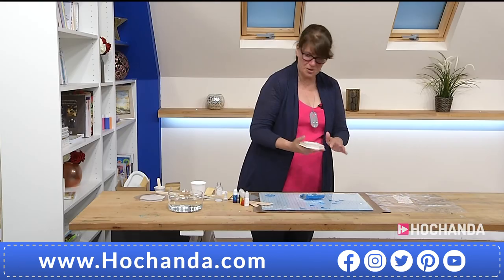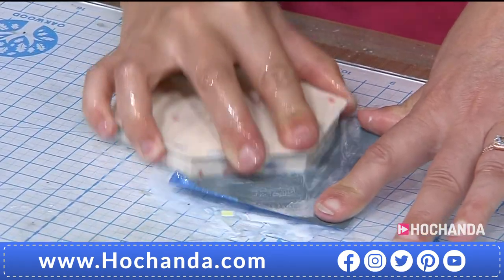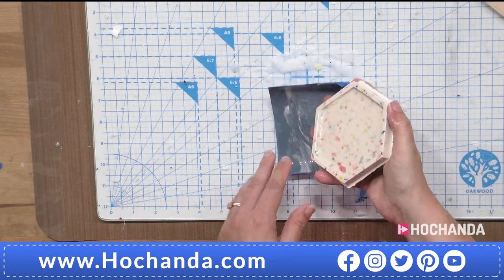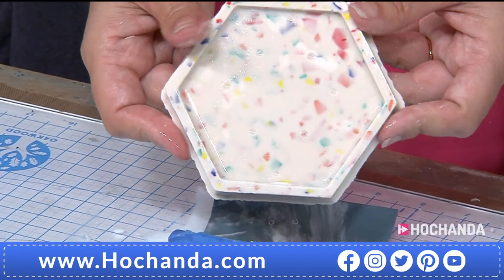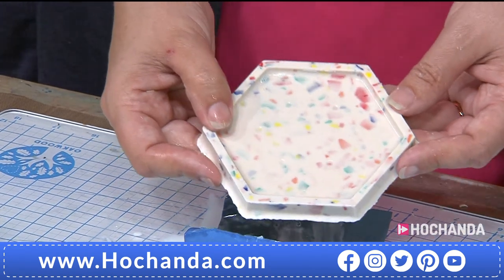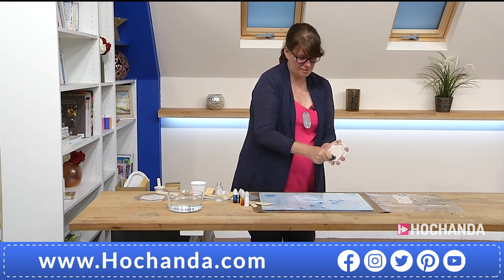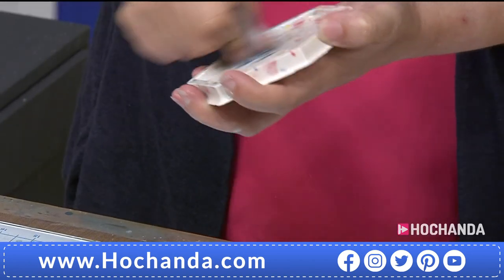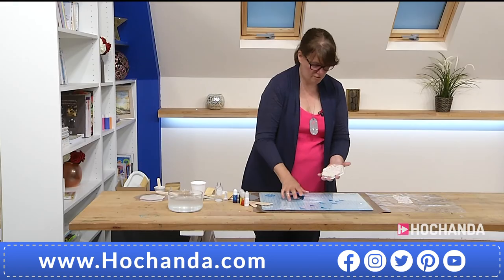It's just starting to come up — just keep dipping it in the water and sanding. Let's hold that to the camera for a really good look. It's just starting to bring up the brightness — you can see them coming through. Look how bright the yellow, the blue, and the red is on the edge there. For the centre of the coaster, you put the sandpaper flat and really go for it — now you take the sandpaper to the casting. Keep dipping it into the water to remove the resin that you've sanded away.